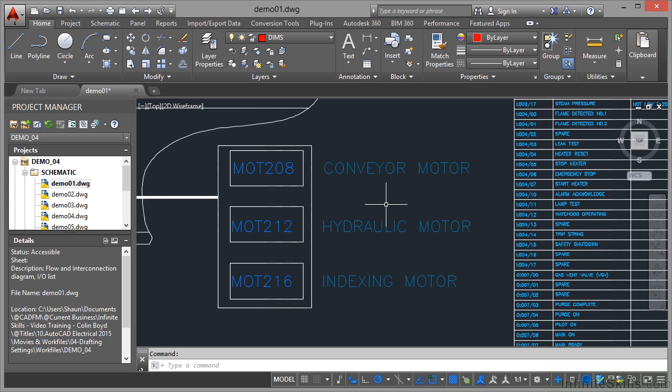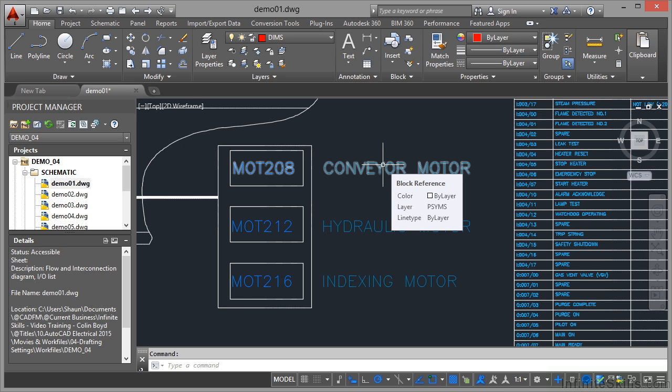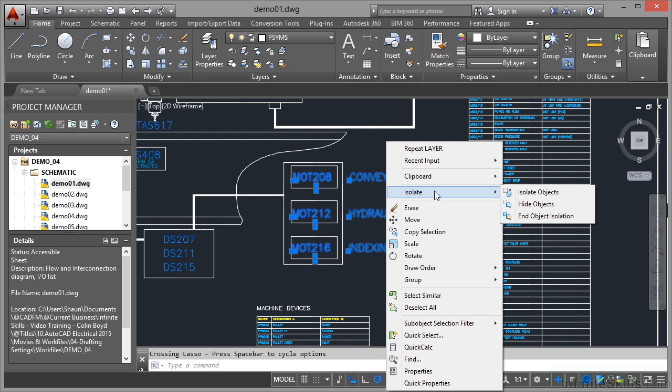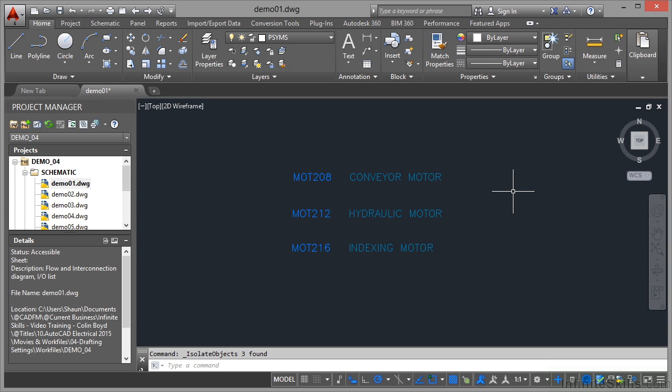Now it may be that I want to work on those tags and update them, but I want to isolate them perhaps or hide objects around them. Now if I want to isolate that particular tag there, what I would do is I select it and then isolate it, and everything else around it in the drawing turns off. I'm just going to come back a notch on the wheel there on the mouse. So I'll select those three objects there like so. I then right click on the mouse and I isolate here. Now I'm going to isolate those objects. As soon as I do that, everything else disappears.